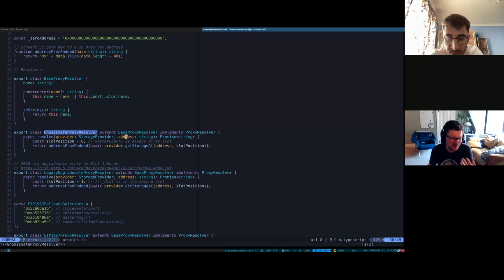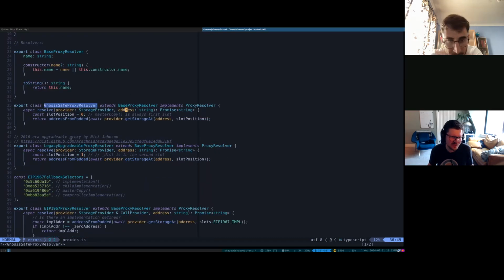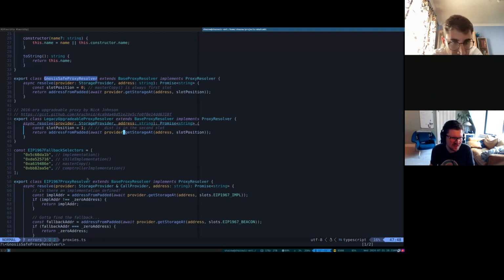So this is a simple example. There's a bunch of small edge cases, where one of the earliest implementations of a proxy worked very similarly, except it uses the second slot for some reason. So I handle that as well. As long as I can detect these differences reliably, I can resolve them reliably. And so far, this has worked really well.